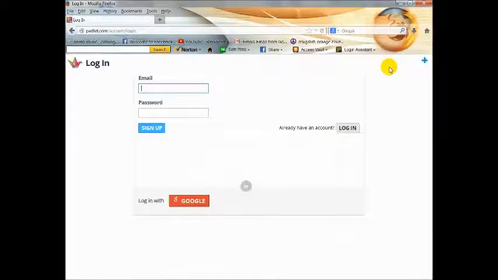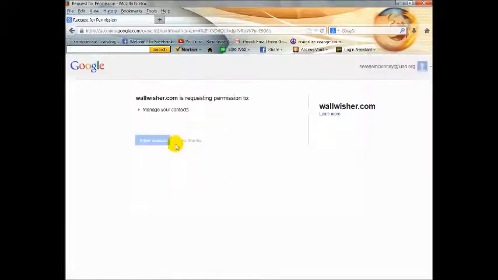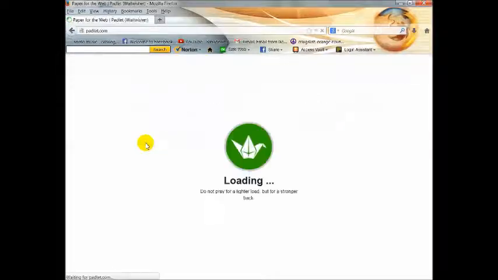And if you don't have an account, you can create an account really easily with your email, or you can log in with your Google account. This is what I actually use, and I find that it's really helpful because then it's linked to my Google Drive. So I'm going to create it through Google, and it'll ask you to log in. I was already logged in, and I want to allow access to my Google Drive so that Padlet and Google Drive can work together. So once I allow access, it'll reroute me, and it's already created an account.